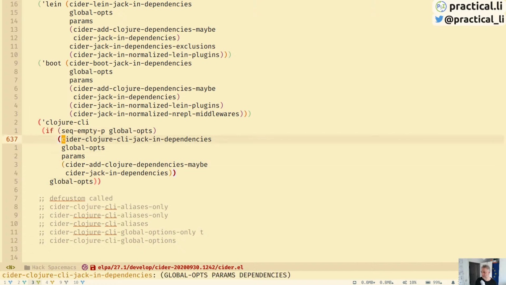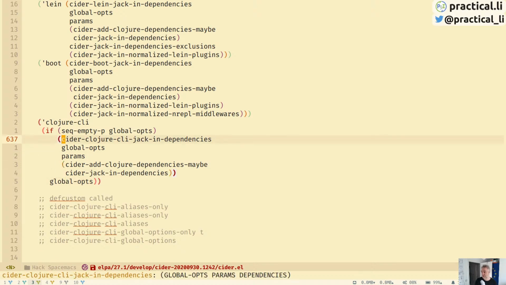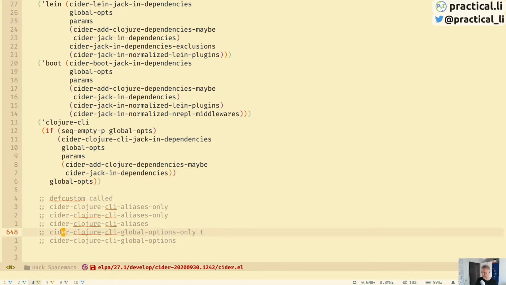So I just need to invert the order of this. And if it's nil, then we just go ahead as normal and put in the global ops, and we just have to document what happens if this is nil by default, because if it's nil by default, it's not changing the current behavior, the behavior people are expecting. Whereas if we switch off the dependencies, that's going to change and confuse people and they'll say, why is cider broken now?